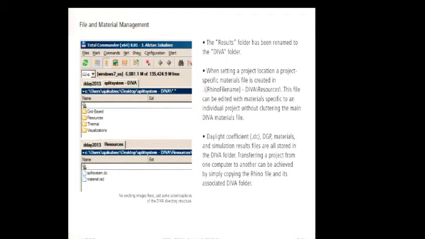So if you need to migrate a project from one computer to another, you can just copy the project file and the DIVA folder, and all of those long ray trace results from DaySim, or the really long annual glare probability comfort results will come along with your file from now.